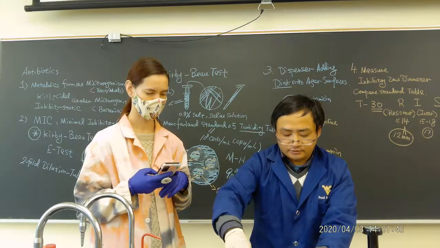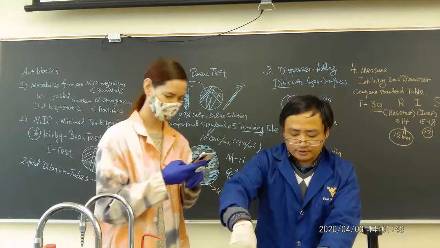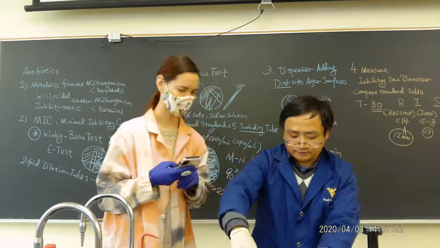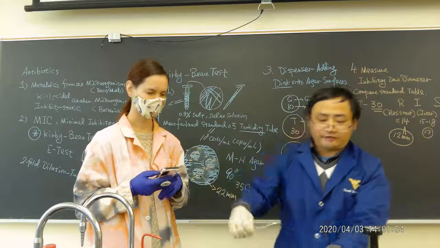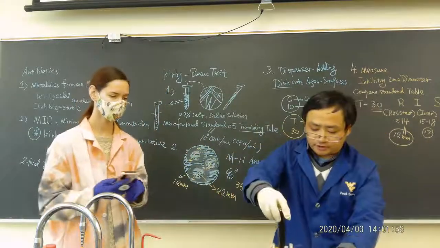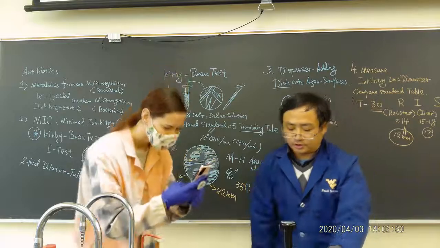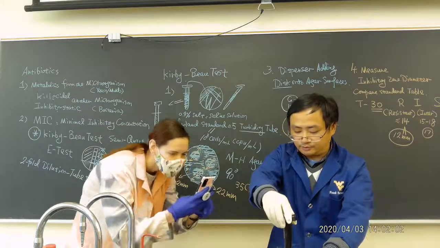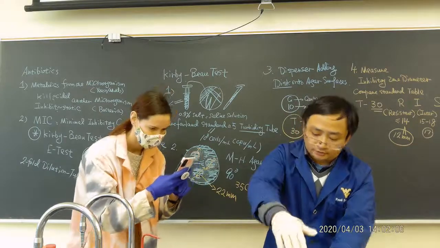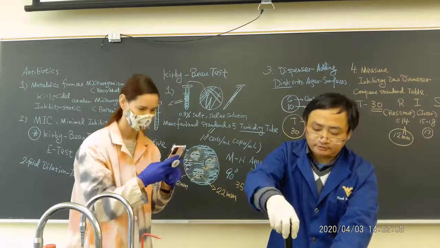Okay, so we can take a picture right here. And we are trying to cover the whole surface, so we do it like that. Okay, after doing this, then we're going to put a dispenser on the top. So you can take a picture. The dispenser we'll put in there. Then hope it works. Press the button.